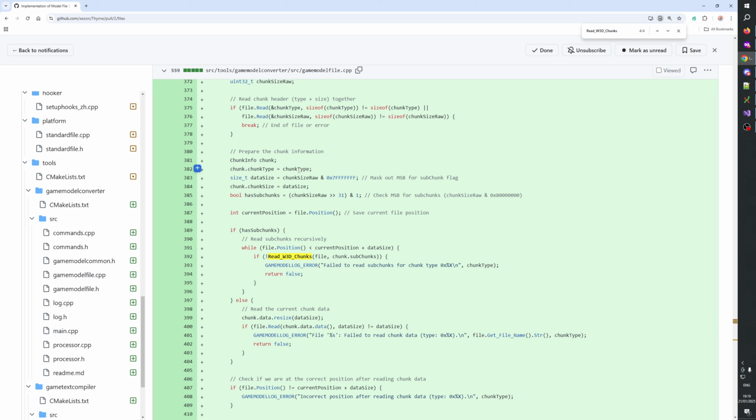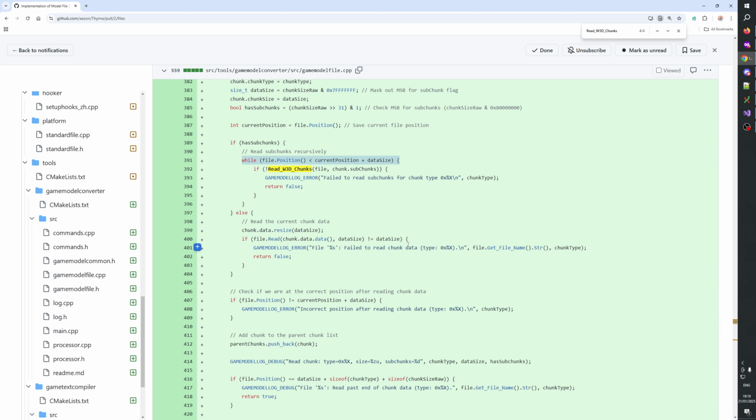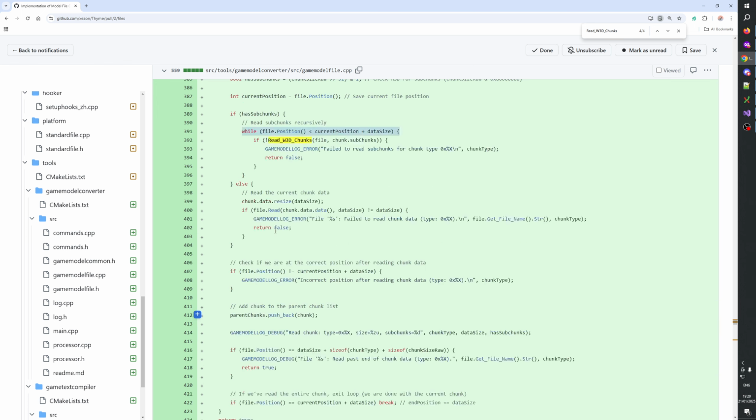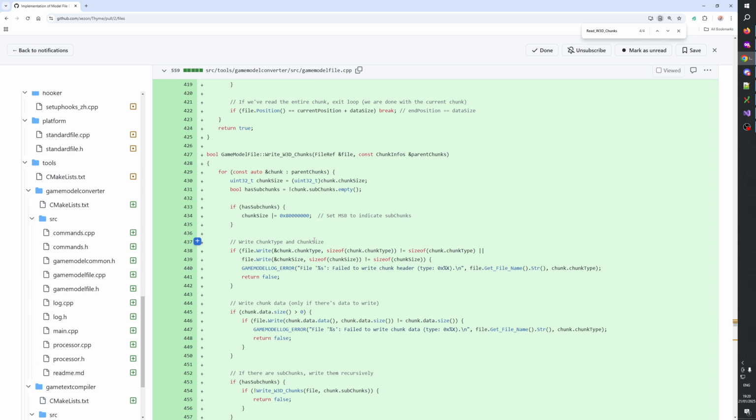Chunk information, chunk data, current position. Subchunks. Write chunks.